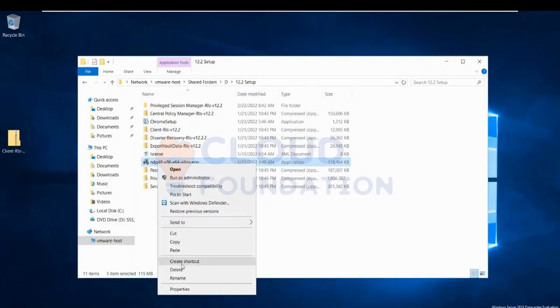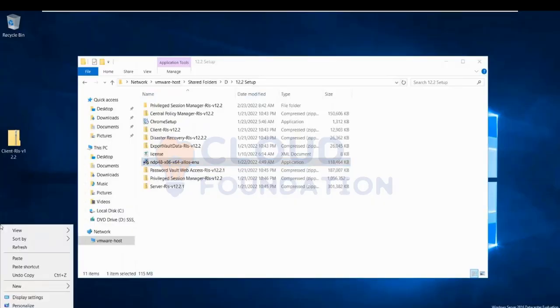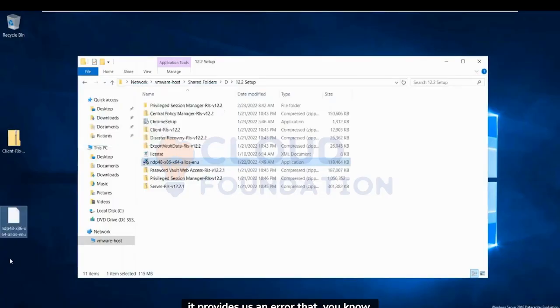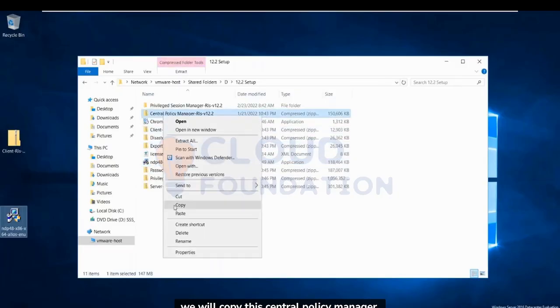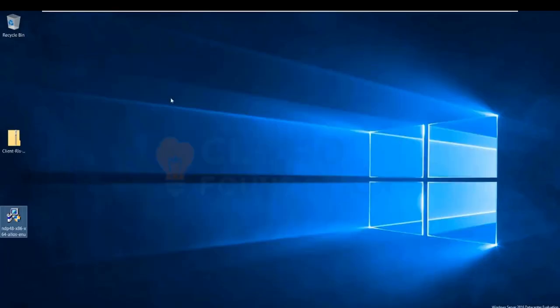Let me copy .NET framework as well, because CPM also requires .NET framework. In case it provides us an error that it's not able to install without the updated .NET version, we will install that as well, and then we will copy this Central Policy Manager, that is CPM setup, as well.